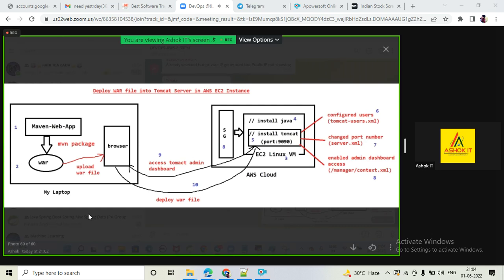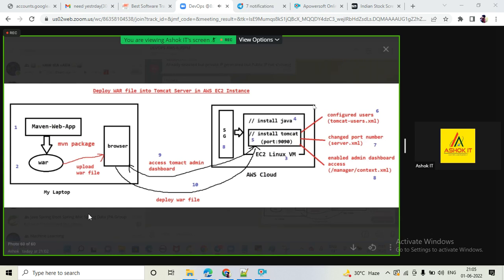Are you guys clear with this step? Mr. Muhammad, Jenkins is 8080 and this one is 9090. If I don't change it to 9090, Tomcat is also 8080. In one computer, you cannot run two softwares with the same port number. That's why I changed the port number for Tomcat to 9090. Jenkins and Tomcat port numbers should not be the same.